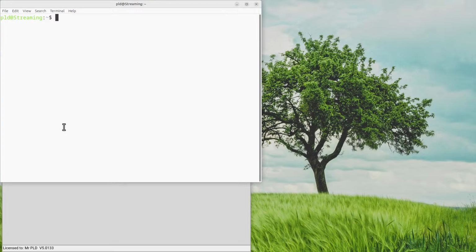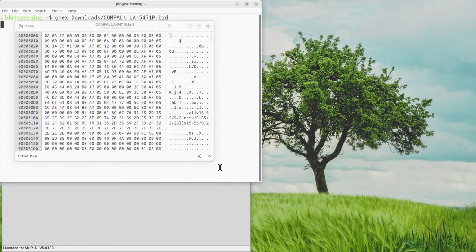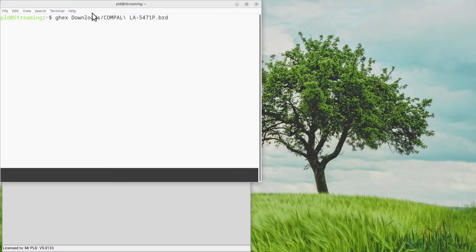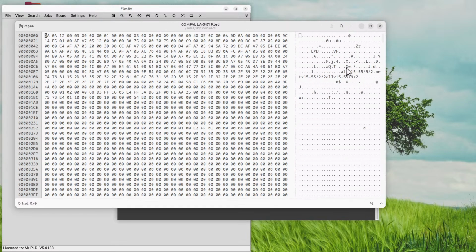How typical. Good demonstration, Paul. G-Hex. Yeah, that's an Allegro. This is why I have to get this format decoded, because they use the same extension. So you can see this is V15, that's Allegro. So yeah, that is the problem I'm encountering.